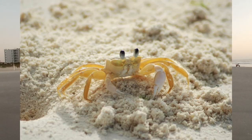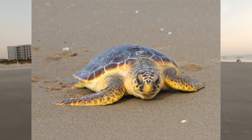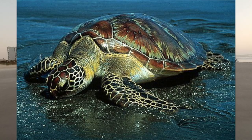Good morning. Here we are in North Florida, Florida's first coast. Behind me are the dunes, which protect our barrier island. Our barrier island extends from Mayport to Vilano Beach in St. Augustine. The dune system is really important for several reasons. The dunes protect our commercial and residential property. They're also nesting grounds for several marine species like seabirds, invertebrates, and three species of sea turtles.